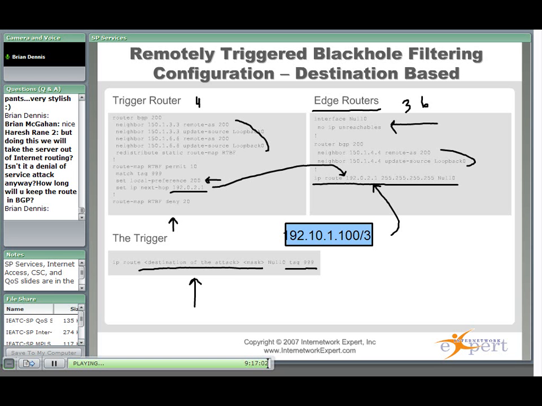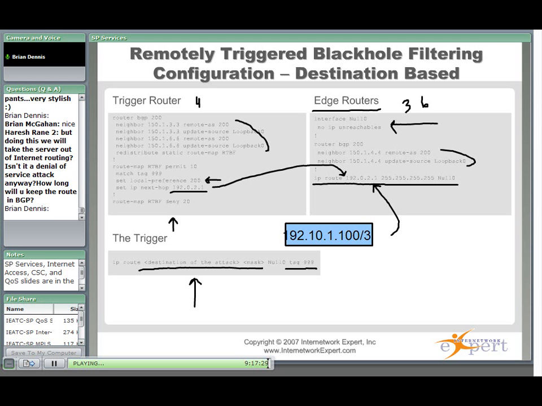So you go on the trigger router and put this on. The way to test this, you don't need the tags, you don't need the local preference, assuming they're not running the route any other way. You can just test this. A lot of other features you can put on here, like I said, you can set the community so that you don't advertise this out. You don't advertise it out to the internet here, but just redistribute static.